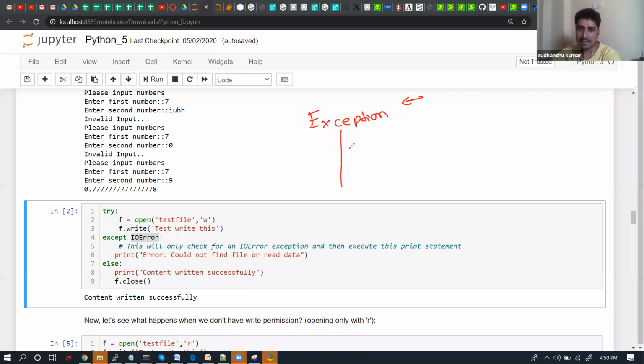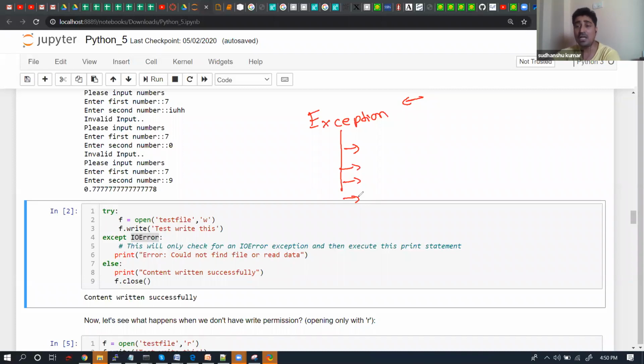Now inside that, you will be able to get different kinds of exceptions, like IO exceptions, divided by 0 exceptions, arithmetic exceptions, system exit exceptions, assertion exceptions. You will also get key error exceptions, index error exceptions, lookup error exceptions, IO error exceptions, system error exceptions, system exit exceptions, and runtime error kinds of exceptions.